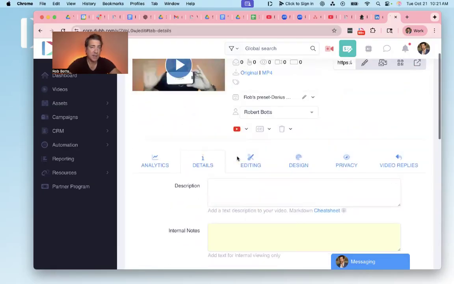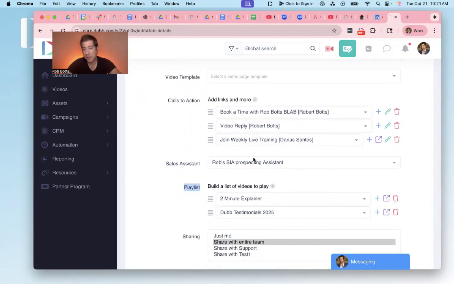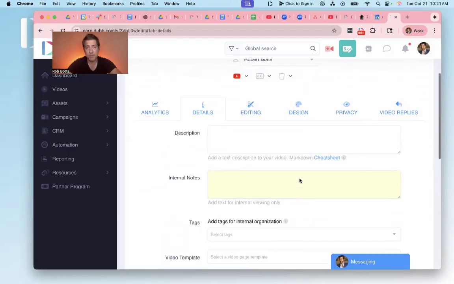Now, if I had sent this video to someone and I just forgot, I'm like, oh man, I really wanted to change a button and I want to get rid of one of these videos, I can still make those changes, blue plus button, delete, and it will retroactively refresh itself on the other side, even though I've already sent it out to someone.